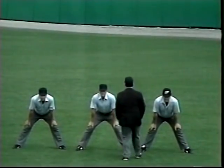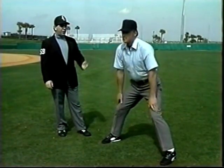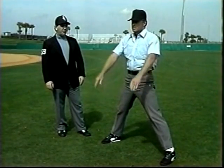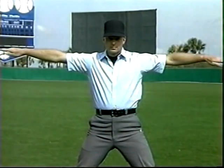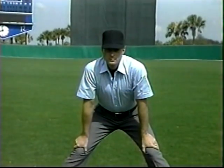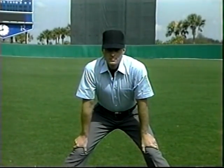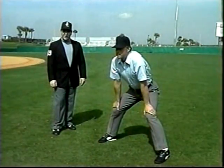Good out calls. Also from this set position, we have to call a safe call. How we do this is basically a four-step process. We stand straight up using our height again, bringing our arms out in front of our body, then out to the side combined with voice, back to the front of our body, and then get back down to the set position. The call should look something like this: set, call it. Safe. And that's your safe call.